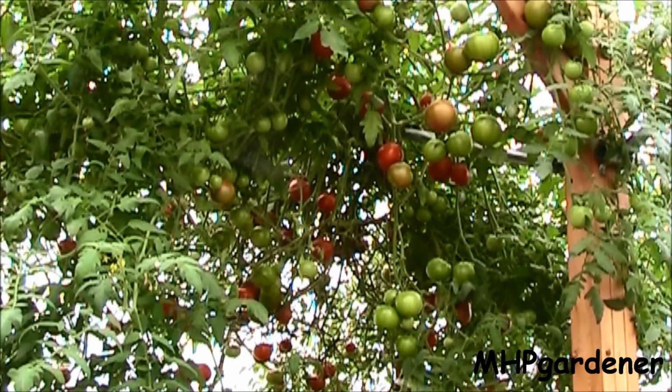And to me, this is a fascinating thing about gardening. What God can do with the seed. You put the seed in the ground and the process that takes place, I can't explain it. Yeah, I know I need to put a certain amount of fertilizer here and I need to make sure it gets water and it needs sunlight, but when all is said and done, it's honestly out of my hands. There's a lot of factors that have to take place at just the right moment for this thing to do what it can do. And right now, it is absolutely amazing how many tomatoes are on this one plant.